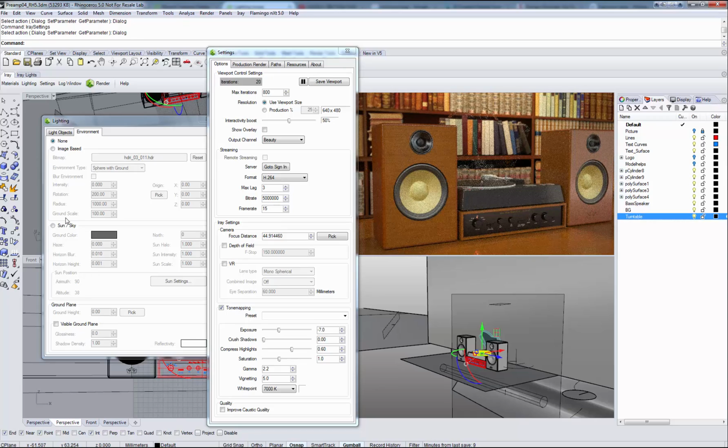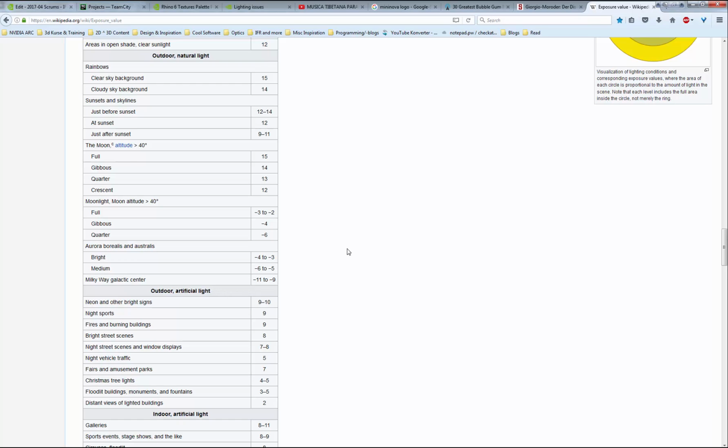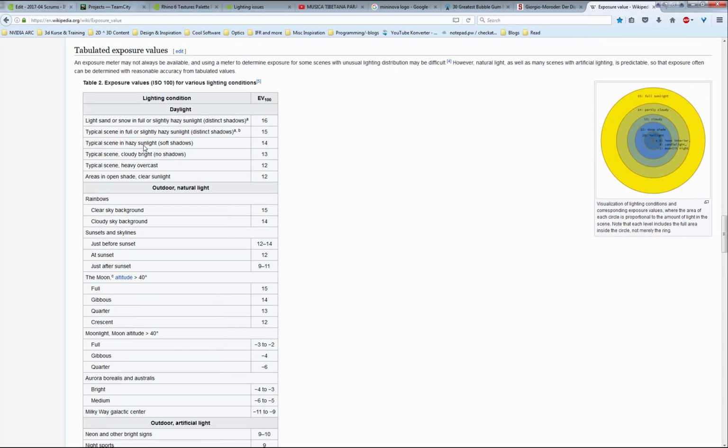So when you're creating lights, make sure that you always have a starting point of a real world exposure value. I can recommend taking a look at the Wikipedia page. If you look in Wikipedia under exposure value, you have here the tabulated exposure values, and those show you the brightnesses that you get in certain lighting situations.